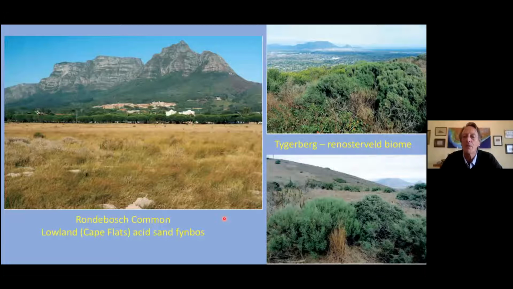And these are pictures from the top of the Tygerberg, and you can see the renosterbos, the classic bush of Renosterveld, and also a fair number of grasses. So it might have been quite a rich grassy community. Certainly has a lot of distinct bulbs as well, the geophytes within it.